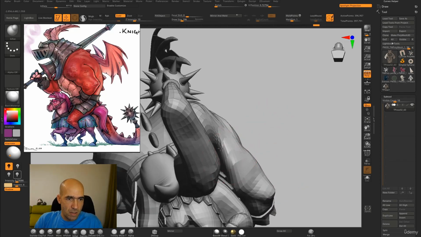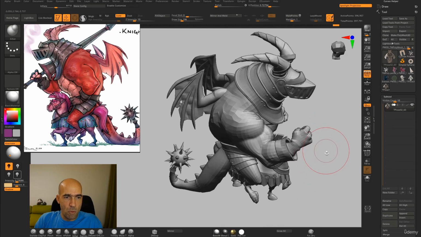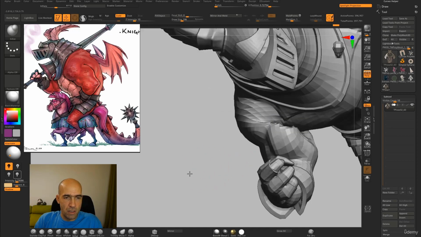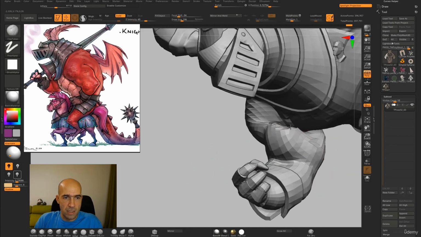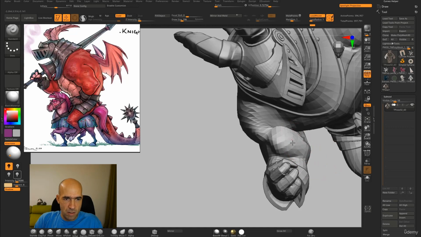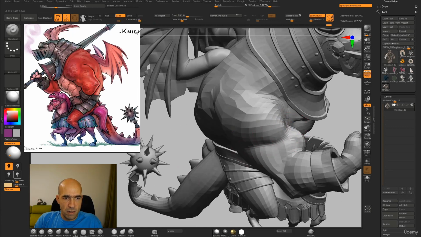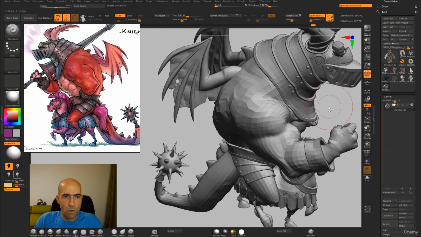It's always necessary, especially when we have this kind of moves, to remodel our mesh. It's impossible to use it as it is. Here I will smooth and remodel probably, yes. I will inflate this area around the biceps. Here, deflate here. Inflate here because you see how this has to go forward a little bit.